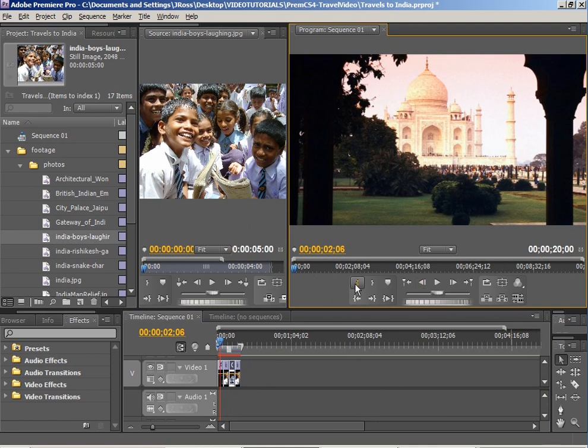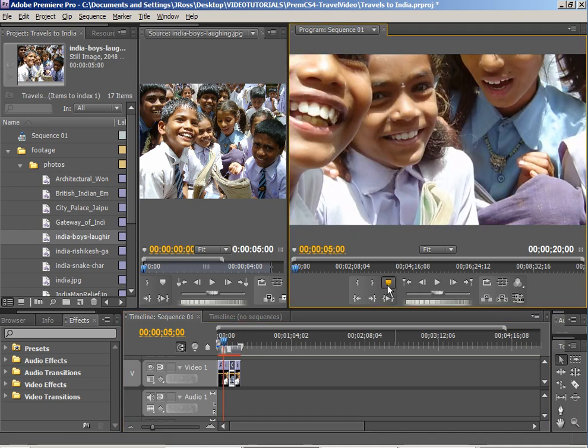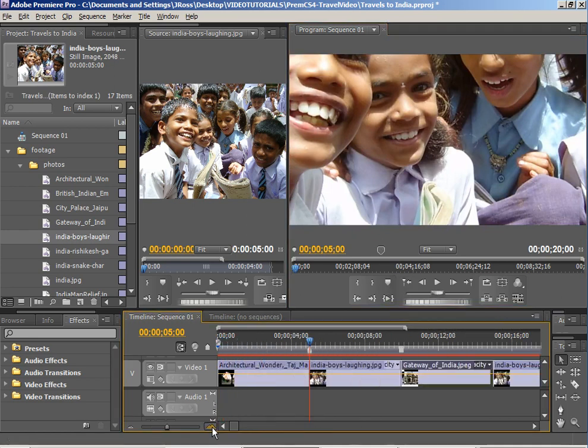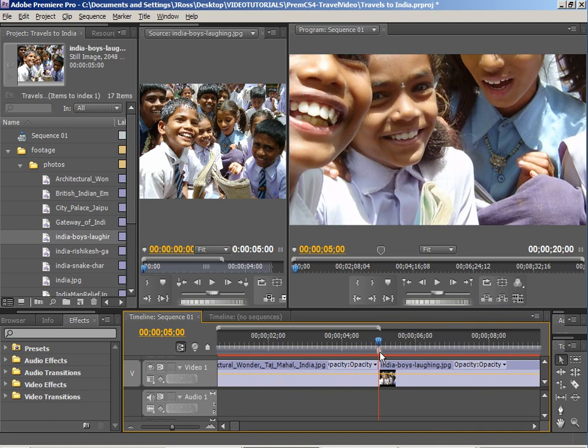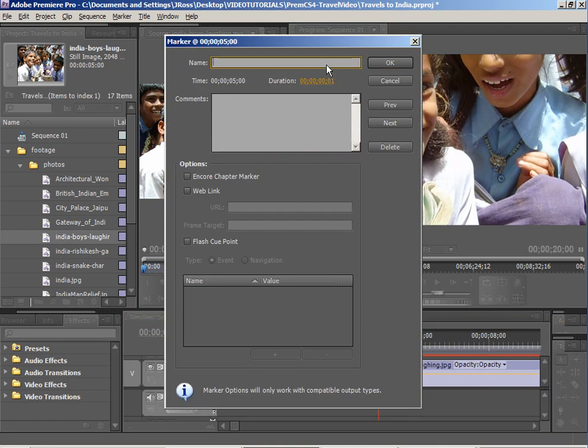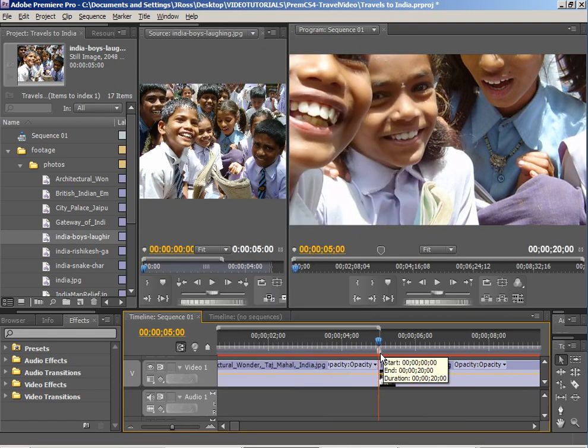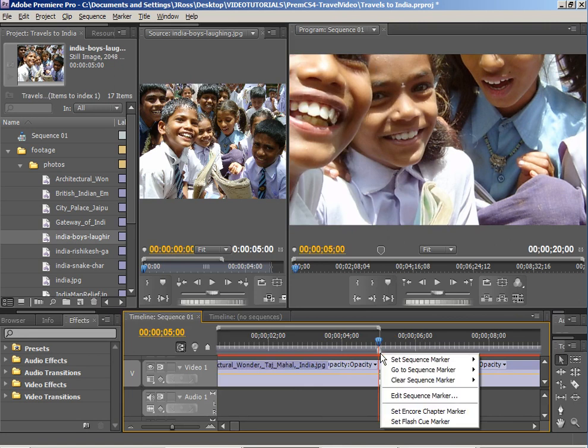It shows me what the end time for my sequence is, which right now is not really applicable to this project. It has some other things such as setting in points, setting out points. We'll be doing that more when we actually have footage. We can set unnumbered markers if we want to keep track of a particular spot for any particular reason. If I zoom in a little bit, you'll see there's that marker we just made, and we can give that marker a name if we want to, but it's not really going to do much good for us right now.